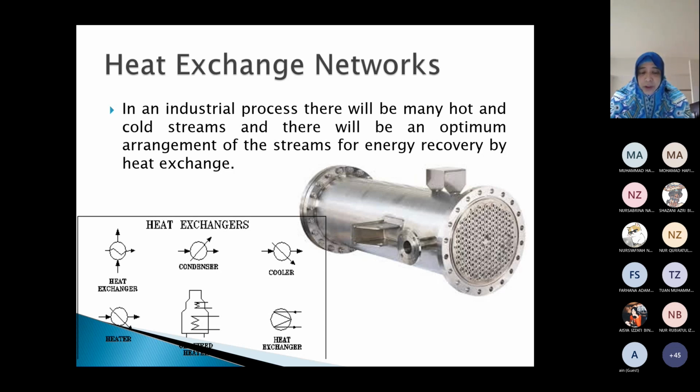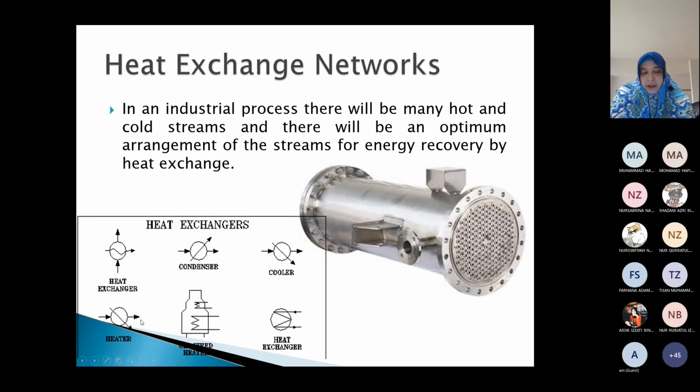If there is a transfer of energy involved, it's better for you to use a heat exchanger instead of having a condenser or just a cooler. So this is the diagram where you can look through, where you supply for the heat exchanger. There are two ways of having a heat exchanger, whether to cool down the fluid or to heat up the fluid. As long as it meets the requirement of the heating system or cooling system, then you can apply the heat exchanger. We are here to test whether you can apply back what you have learned in your heat transfer subject in this particular course.